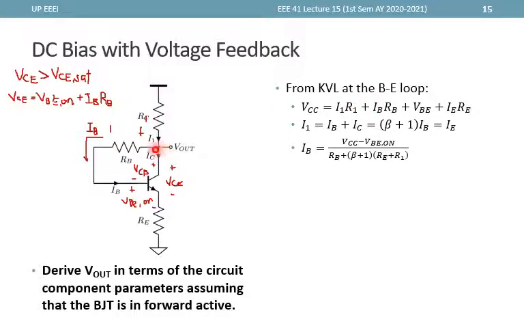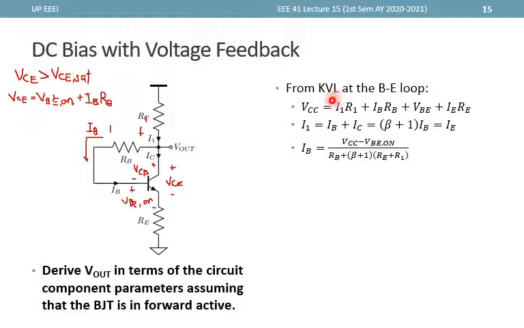I1 R1 plus IB RB plus VBE on plus IE RE. And let's say we isolate I1, which is the current here. Now note that this I1 is not IC, since by KVL here, I1 will split into IB and IC. Although that current is also actually equal to IE, since IB plus IC is equal to IE. So I1 is just equal to IE, this I1 here. And since IC is beta IB, I1 therefore is equal to beta plus 1 IB.